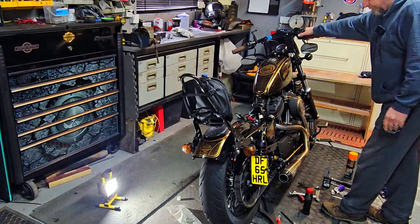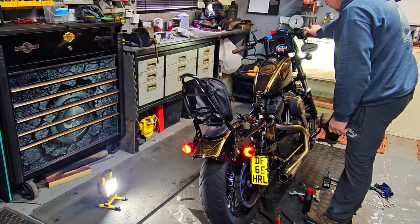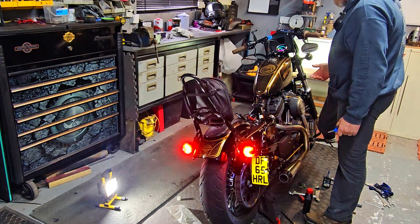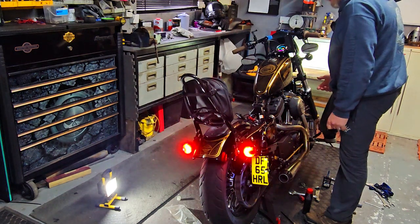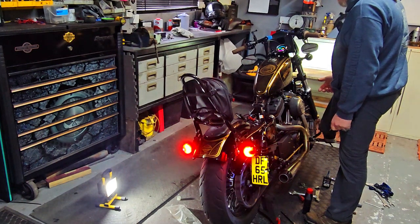Let's switch the bike on. Rear brake, there we go folks, absolutely fantastic, another job done.